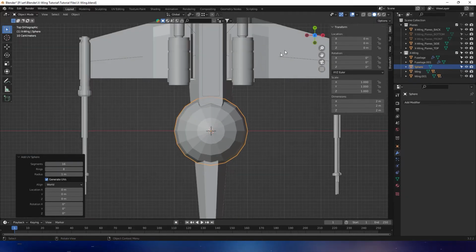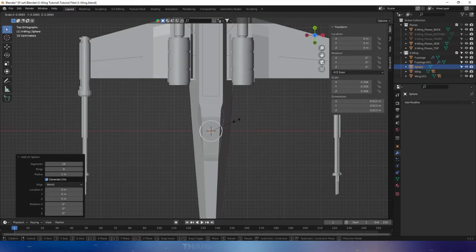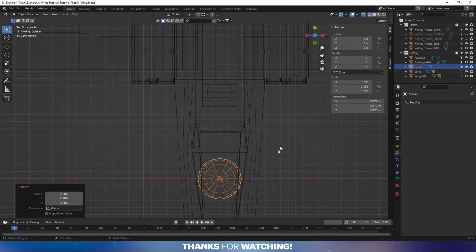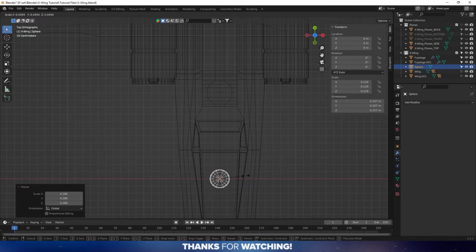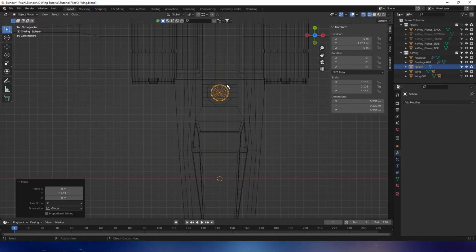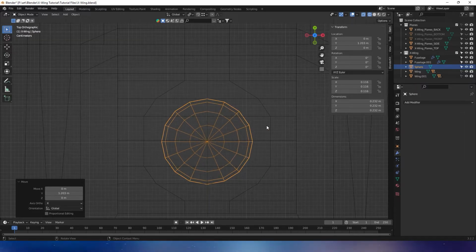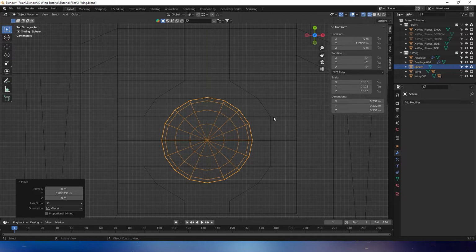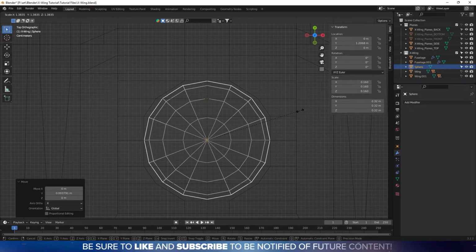And let's look down our Z-axis. We're going to S to scale. Let's see. Let's go into wireframe mode just so we can see better. So, okay, we got this sphere here. We're going to hit G, move it along the Y-axis. Line up here as best we can. Just kind of hitting G and hitting Y to move along the Y-axis. We're going to scale this up to where it fits just within this little circle we have here.